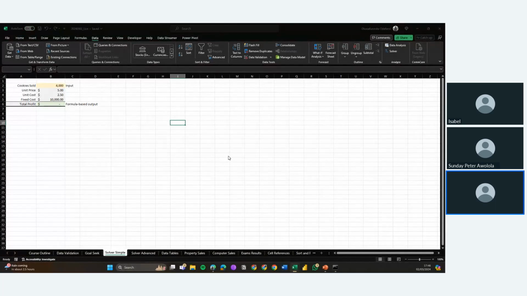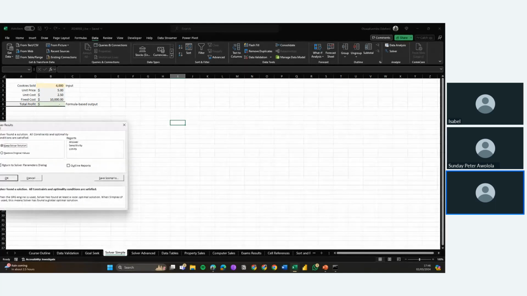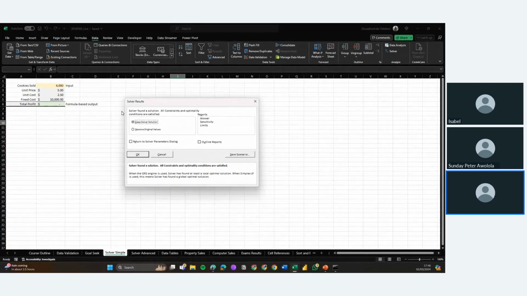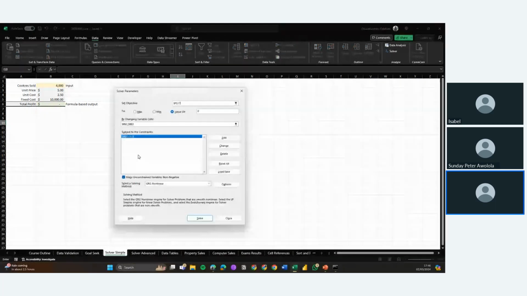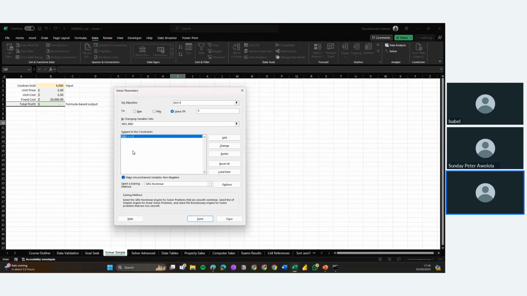It's going to take some time, of course, and then you can see it gives me a result, Solver Results. So now you can see it gave 4,000.